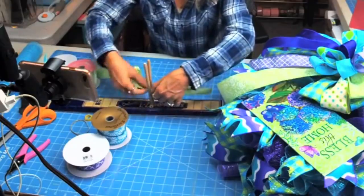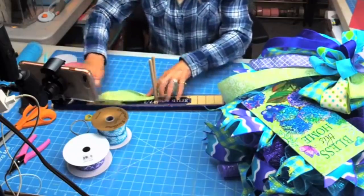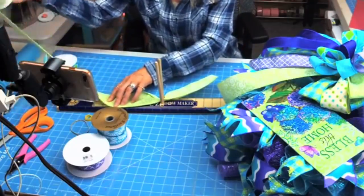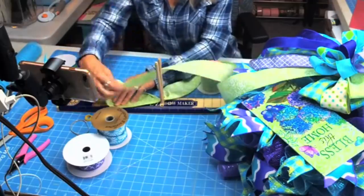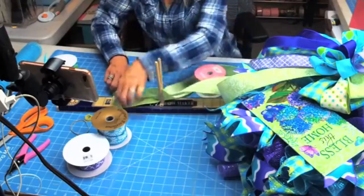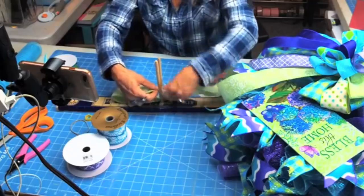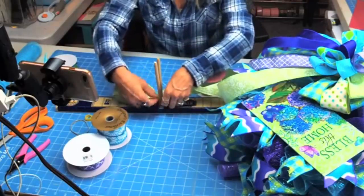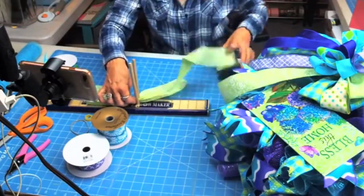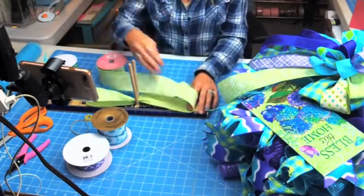The reason why you twist is because you want the good side of the ribbon to face down. That way when you make your loop and flip it up, your loop's got the pretty side up, okay? So I'm going to put my finger right there on that 6-inch, and I'll put that right down there. And again, I'm going in flat, and then I'm going to pinch it and twist it, and then straighten it down. And again, the good side of the ribbon is facing down, and then when you make that loop, it's now up.